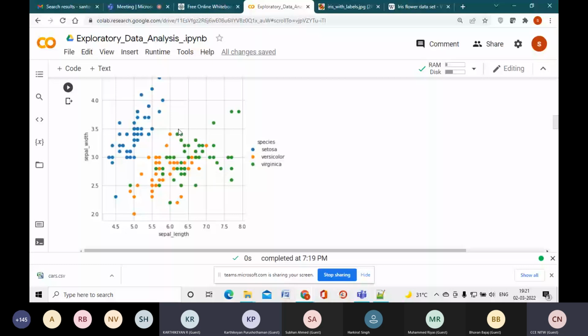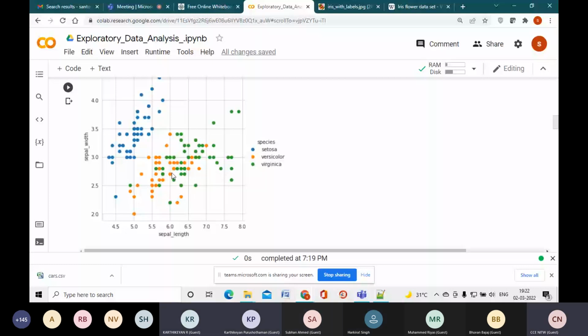That means if you draw a linearly separating line like this, a straight line here, just imagine a straight line along the movement of my cursor, because I can't annotate here. If I draw a straight line here, the points on top of the line are the blue points. That is, setosa flowers can be easily classified from the versicolor and virginica points. Yes or no? Okay, that we can do. Can we classify these 2, the orange points and green points? Are they linearly separable?